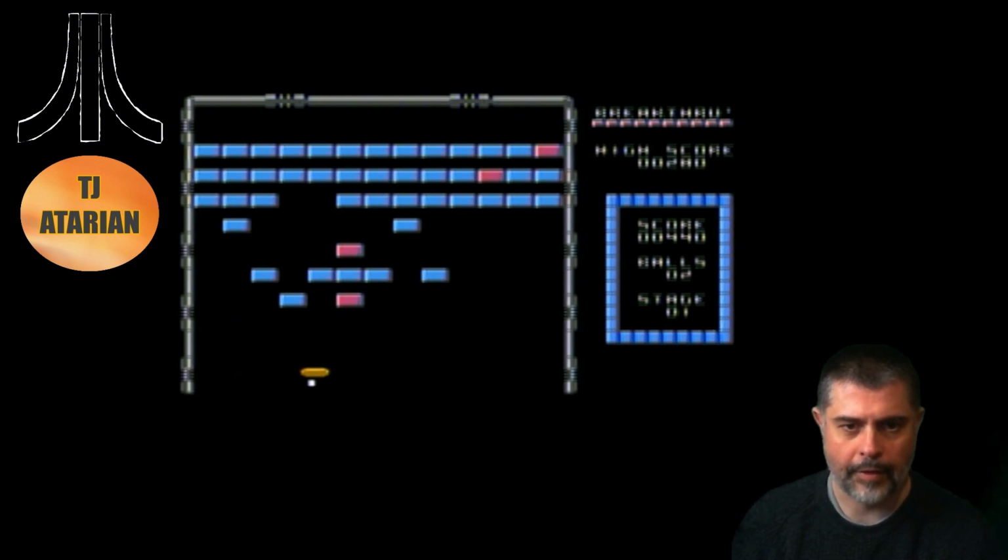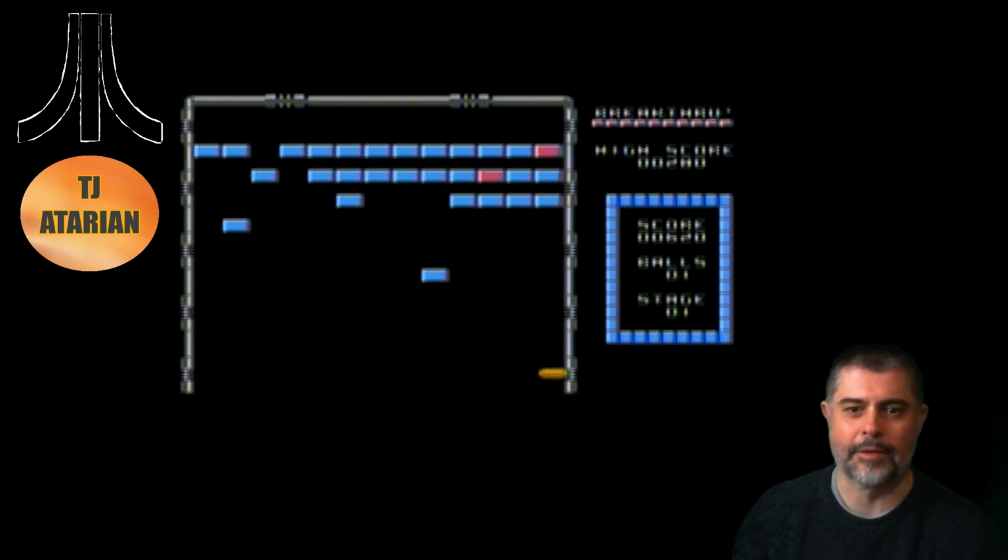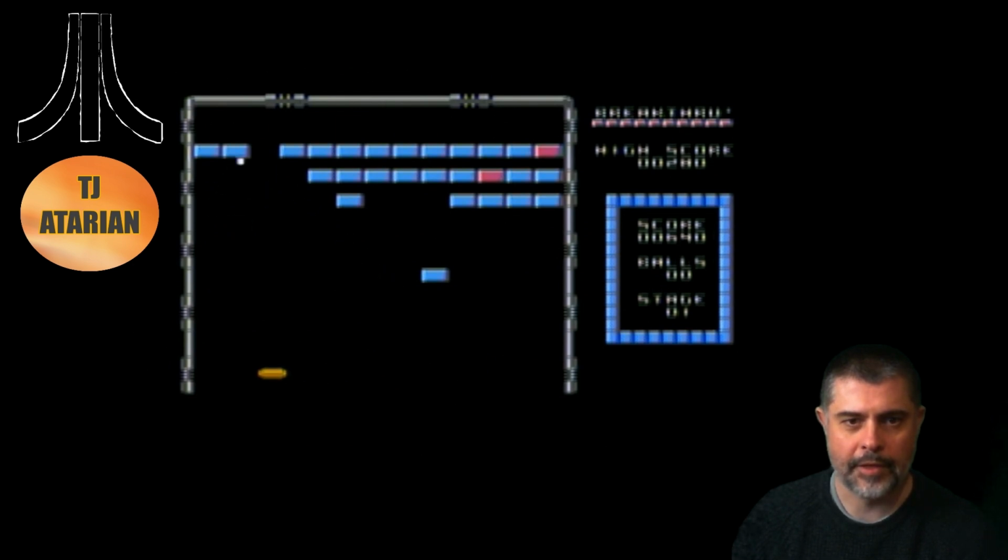I couldn't get that. Went for the ball, not the bat. Yeah, so playing Breakout with the joystick is never much fun because it's digital. You've got to do little movements and accuracy is very difficult. But this ain't bad at all. Is that my last bat? I'd love to at least complete a level, but I don't know if I'm confident that I'm going to be able to do that here.